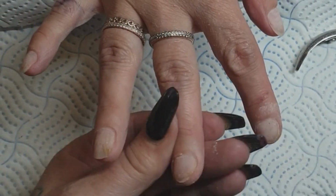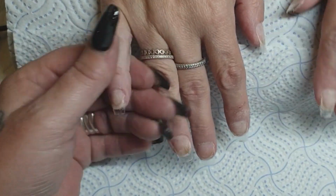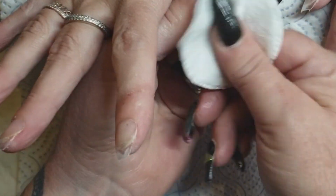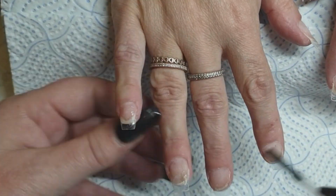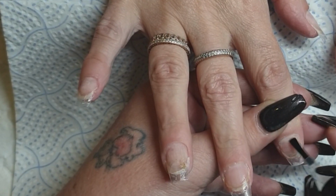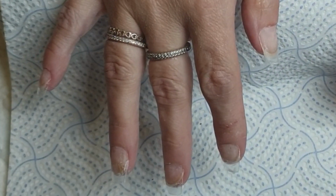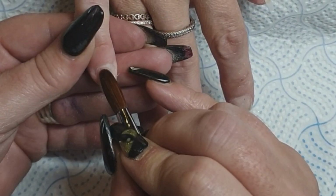And we then fit her with tips. So I used Tracy Lou's tapered square tips. I applied those to all of the nails, shaped them, blended the wings in, and we are then ready to go. So I just came in with CJP Prep Spray Plus. And I'm now coming in with my brush on dehydrator. So all 5 nails as usual. And I will then re-dehydrate before each nail.